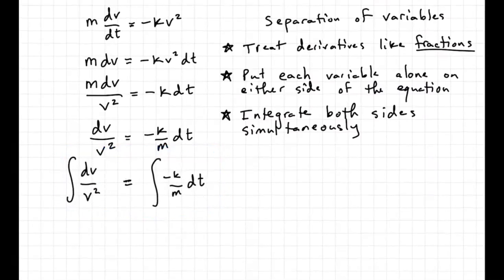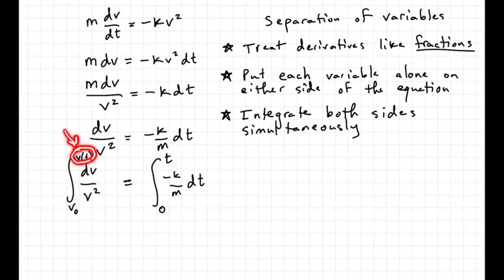Okay. The last thing here is we have to be really careful because I said that we need to integrate over the same times and the same changes in velocity. So if time goes from 0 to some later time t, let's say, then we need to have a velocity at time 0, but we know that we started it with some initial velocity. So we'll integrate from the initial velocity to whatever the final velocity is. And I'll call that v as a function of time. So we're integrating from time 0 to a later, arbitrary time t, and we're integrating from the initial velocity to the velocity at some later time t.